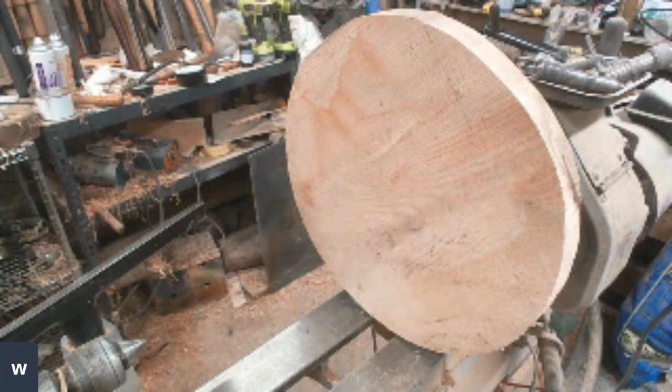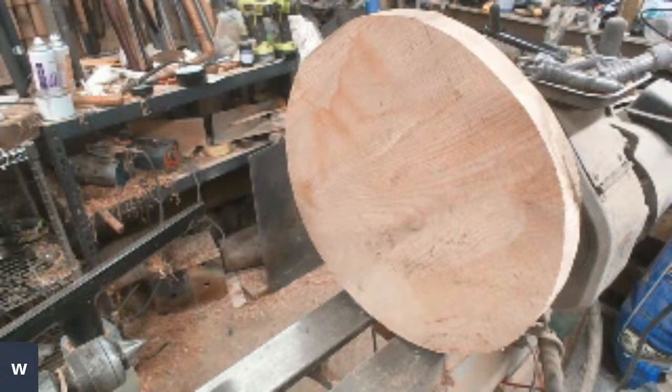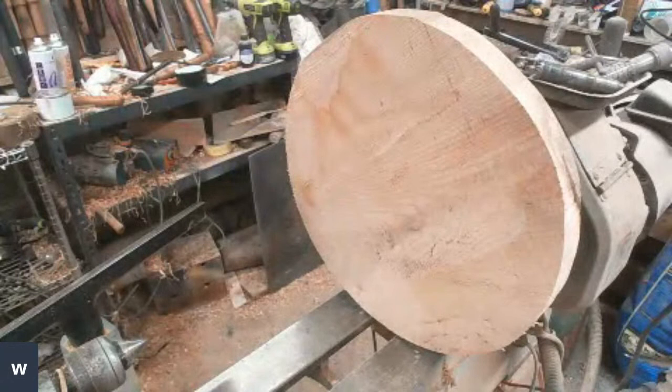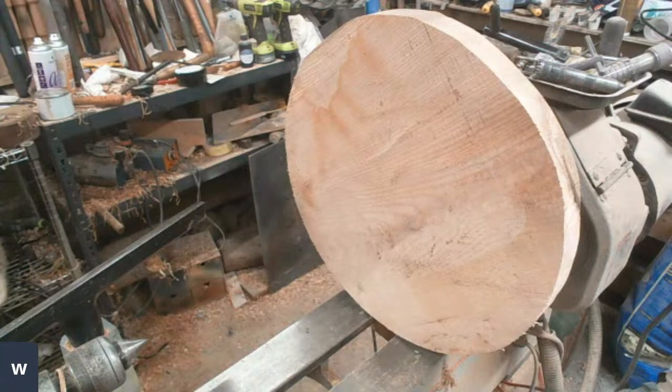I best explain what I'm going to be doing, haven't I? Right. What we've got on the lathe at the moment is a piece of ash, just under 16 inches diameter by about an inch and a half thick. I'm going to be making a wall hanging or wall plaque out of this. So it'll be painted. I'll be using Chestnut Products ebonizing lacquer. This is going to be the bottom of it, so that will be getting grit on there. I'll be using Chestnut Products ebonizing lacquer and Jo Sonja iridescent paints, using a string pull technique, but two different string pull techniques I'll be using on the top. So I'll leave you in the good hands of the earworms, and I'll get started turning.